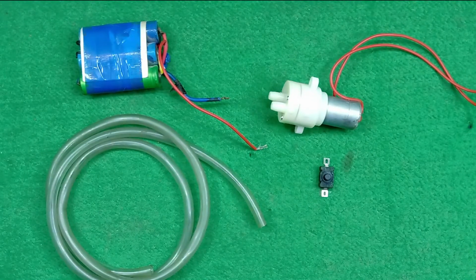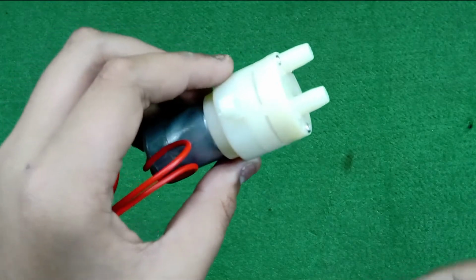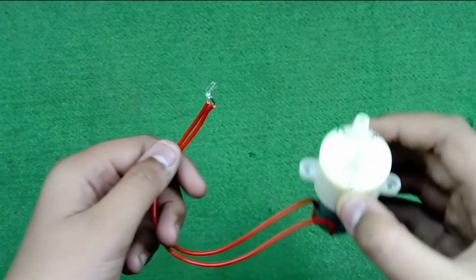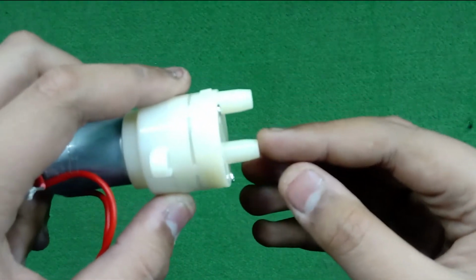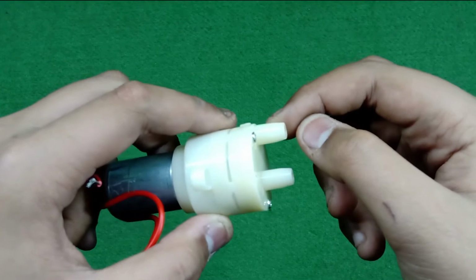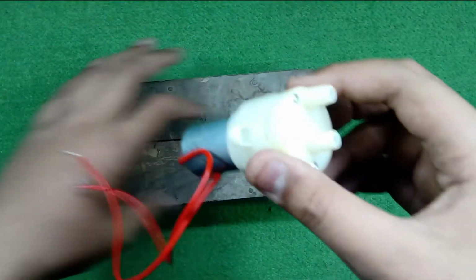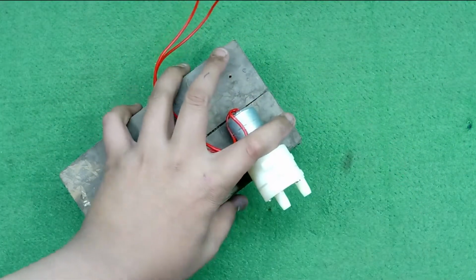So let's start. First of all, we need to take this water motor, to which we need to give 3 to 5 volt power. Here we can see that one hole is for input of water and the second hole is for output of water. Now let's fit this on a specified base.